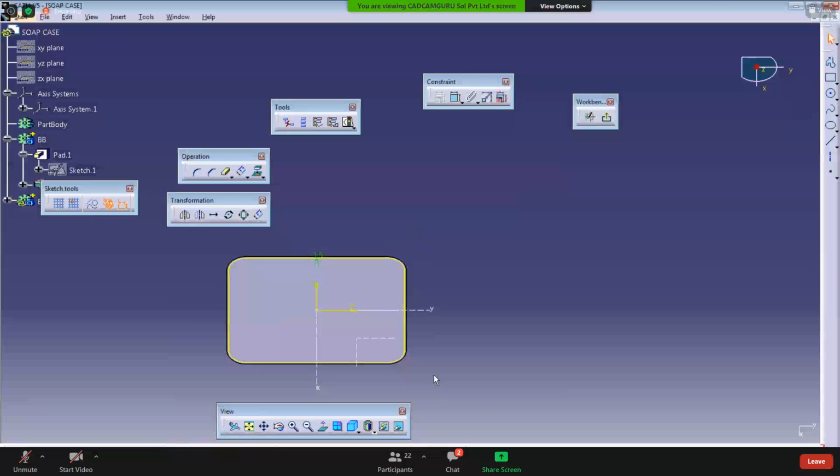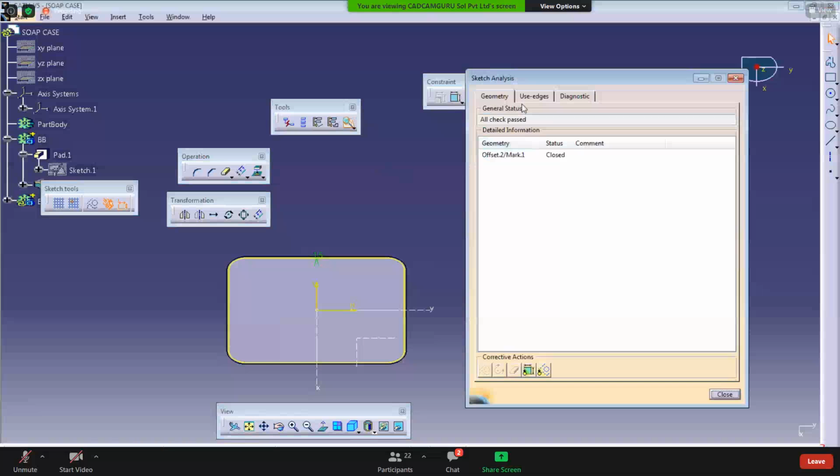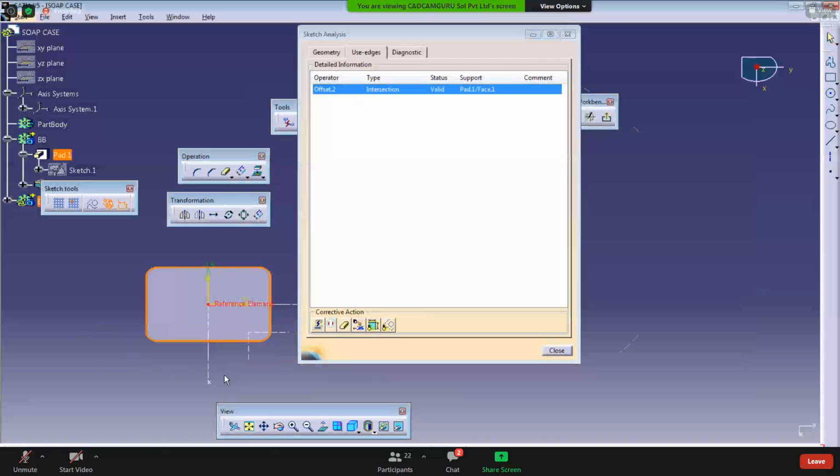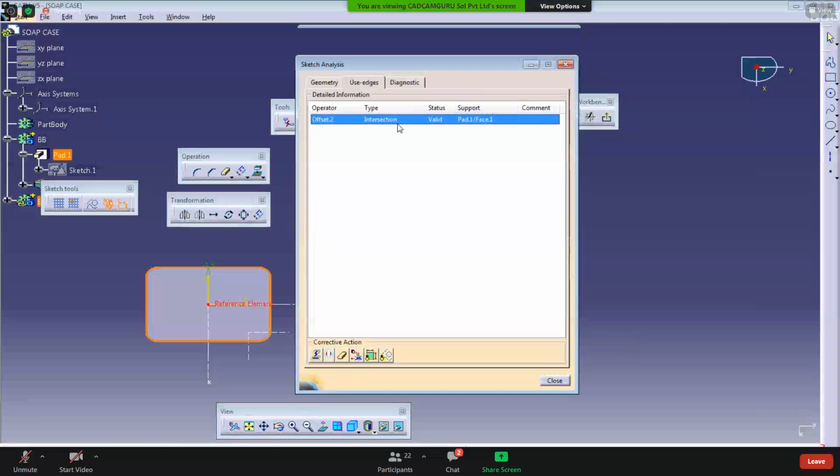So how to break that reference relation? For that, use this sketch analysis option and select use edges. Here you can understand whether I created references to previous bodies or not. To check whether I used previous references or not, use this use edges option. In this use edges tab, this option should be blank.